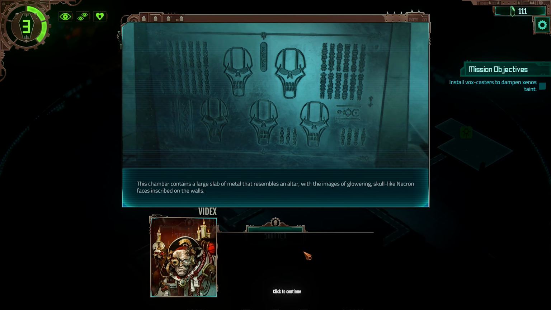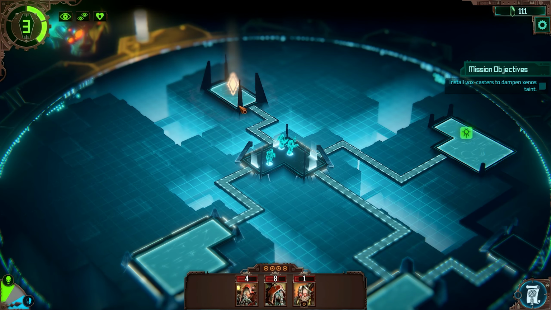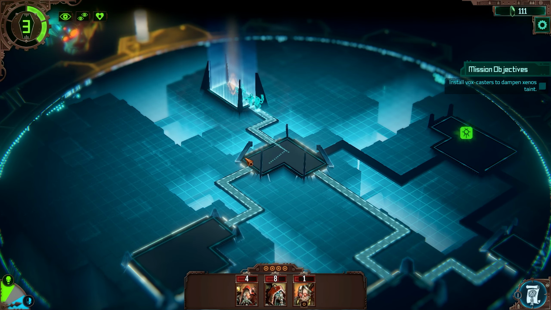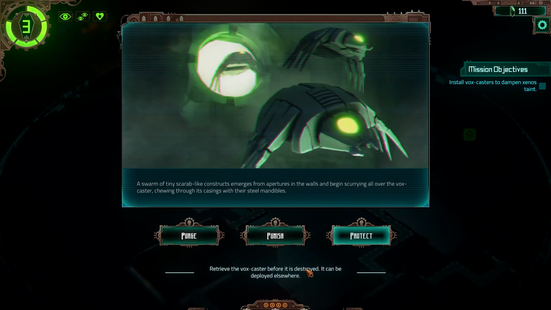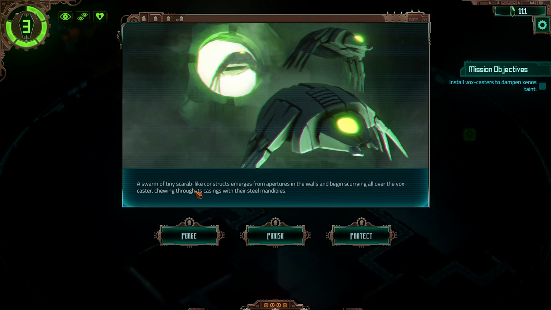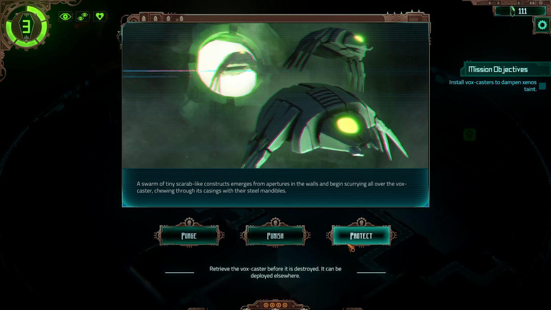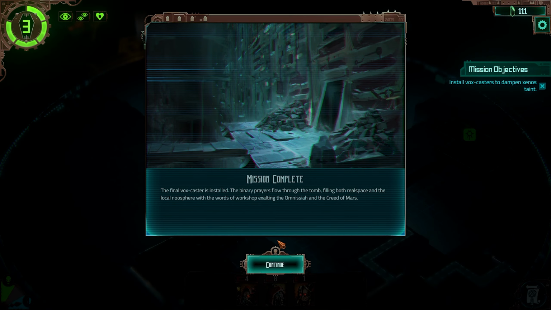Defile the altar. Power field generator. All physical attacks gain +2 physical damage for 1 round. Hmm. Not scarabs. A swarm of tiny scarab-like constructs emerge from the apertures in the walls and begin stirring all over the voxcaster. Kill it with melee weapons. Mission complete.